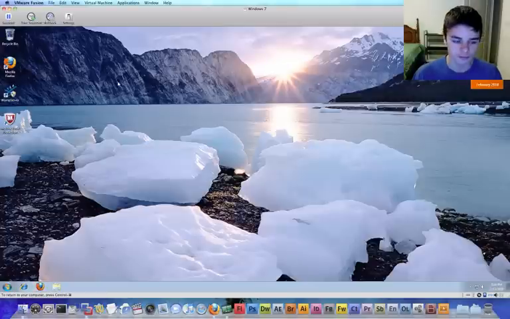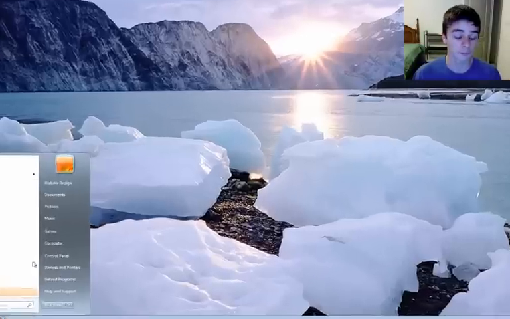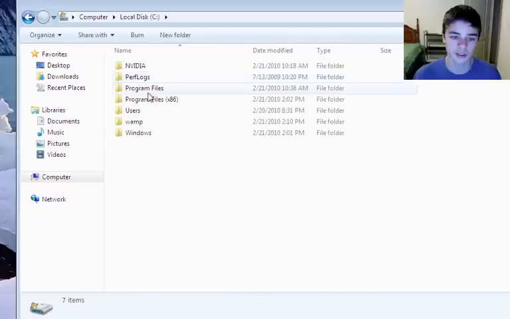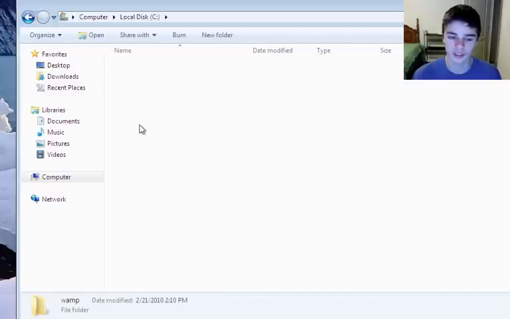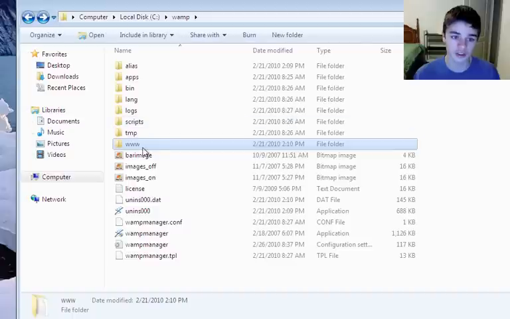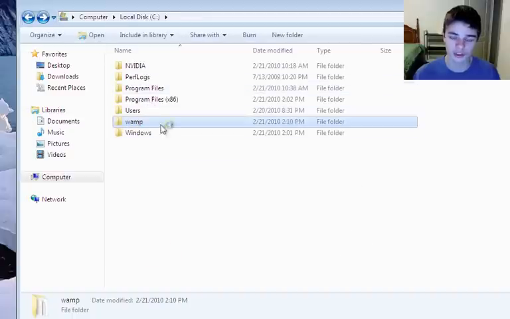Now, before we move on, one thing I'm going to let you know is the root folder for Wamp is going to be under the C drive, local disk, wamp, under www. This is the root folder for Wamp. You need to know that because when you're testing things like PHP, like me, this is where Wamp is going to look to test it. Because you can't just test PHP server-side code, you need a testing server, and that's what MySQL is used for. So just to let you know, it's under www, under wamp, under the local C drive.